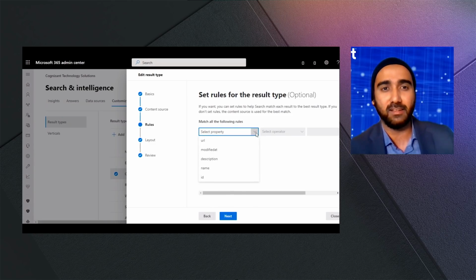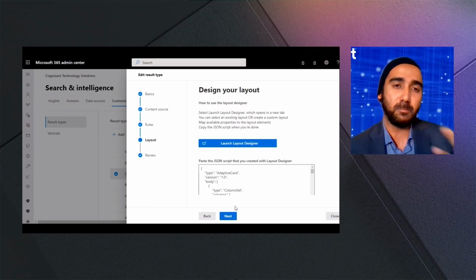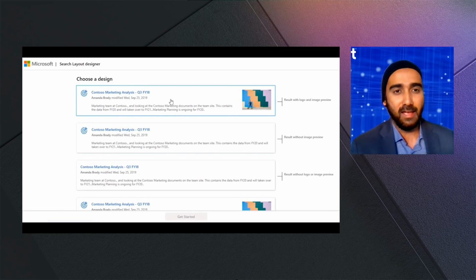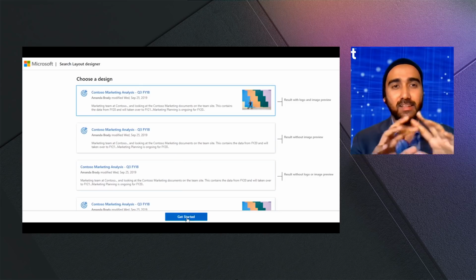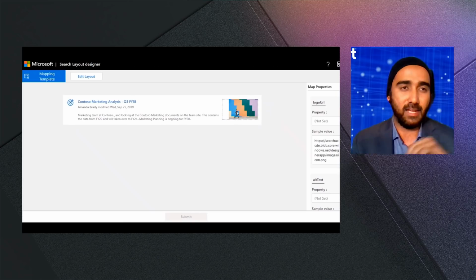So if I have an external connector, be it Documentum or Box, I can pass on the variables or the parameters I want. And while passing, I can actually frame how my result type is going to be visible. If you see the layout designer here, I can configure, okay, should I have an image on the right? Should I have a title?